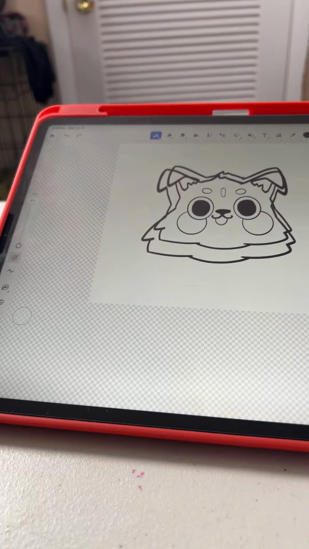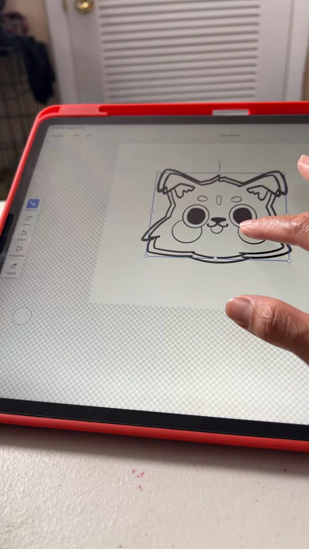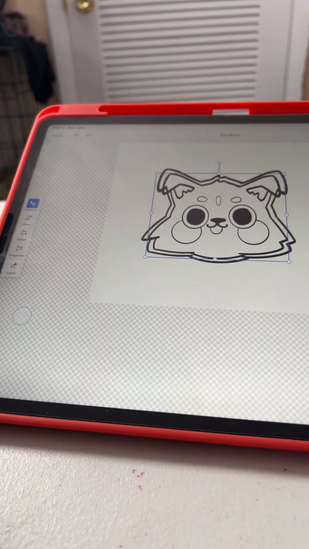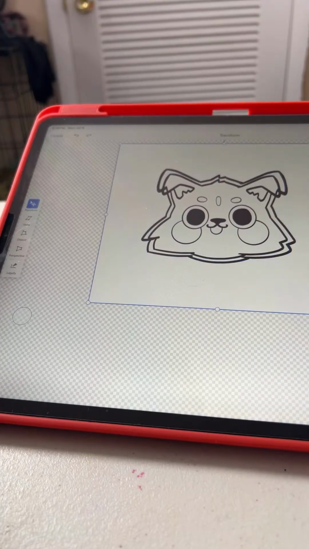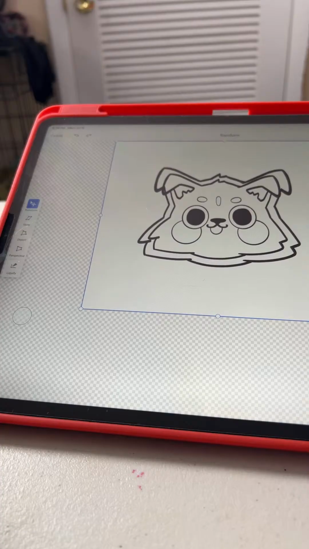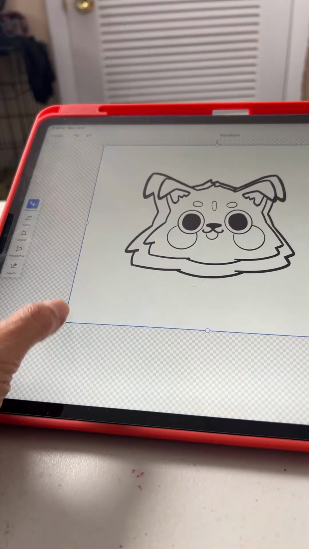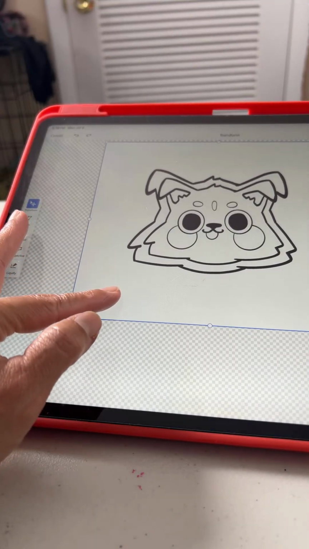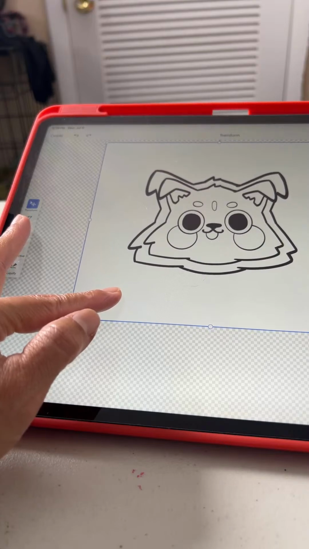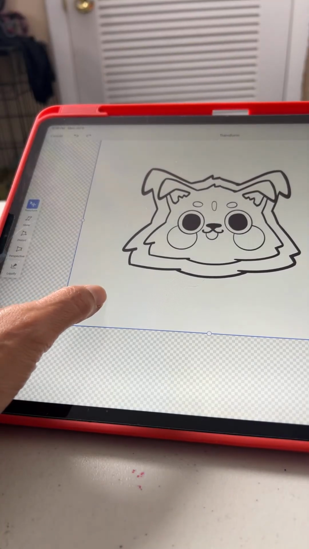I am gonna move this. Now I want it to be inside, and then I want the other one to be larger. I like that. Like the outline. I just wanted an outline right there.